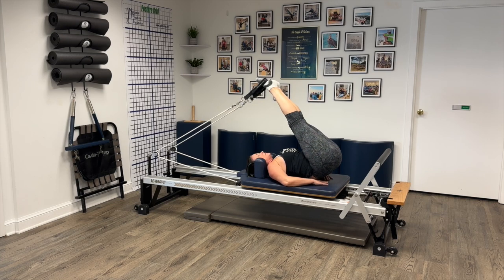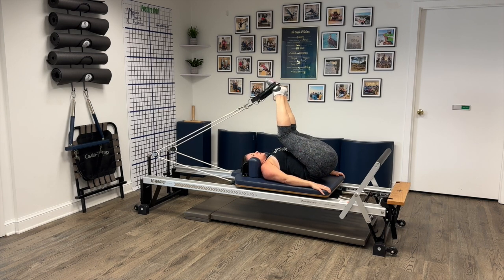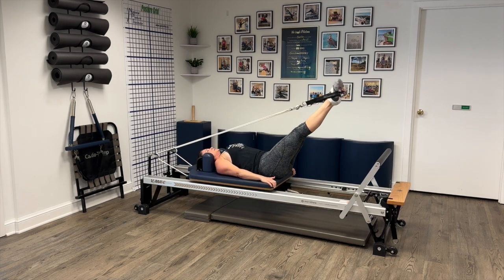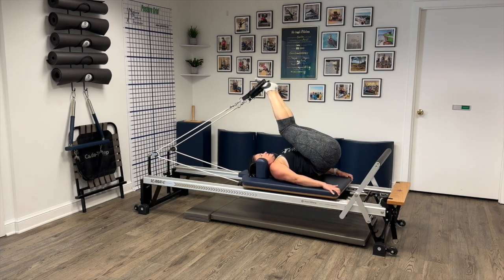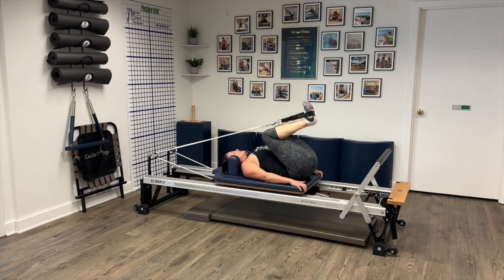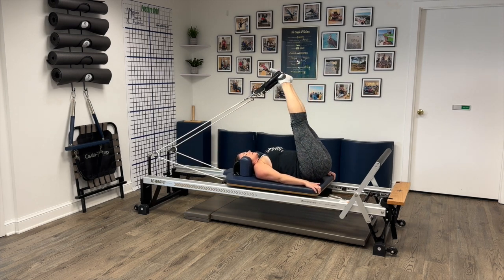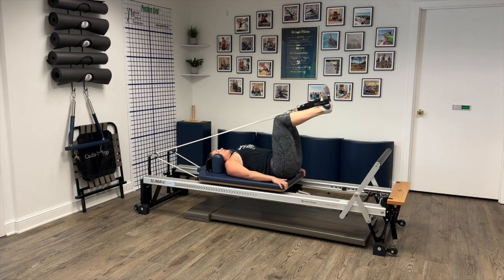So see how they're lifting me up here just by the resistance of the springs? And then I'm just sort of tucking into a little ball. I'm going to lower the hips down, feet to seat, and press. So this is a lot less lower abs and much more focus on stretching the lower back. One more time. Lengthen. Do a subtle lift in the lower back. Lower the hips back down and then press.